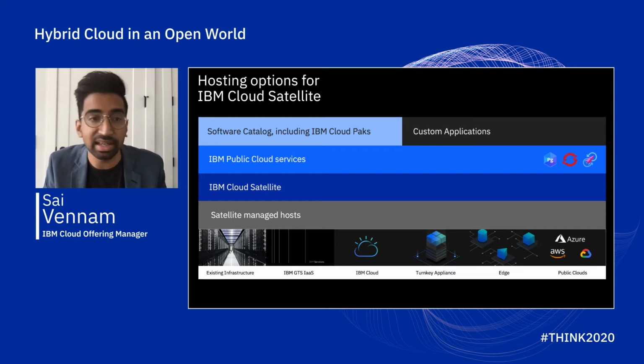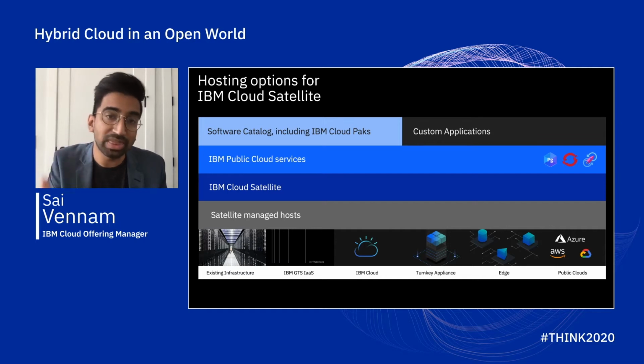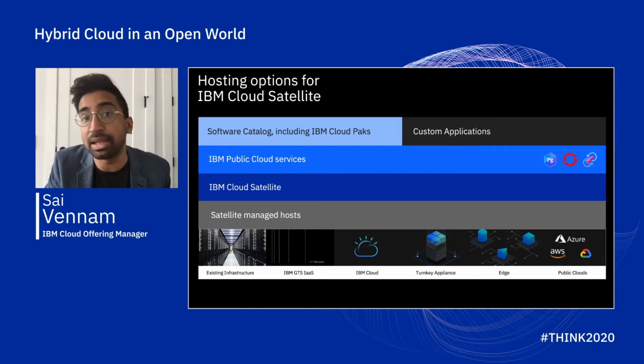Now the idea is that what we'll do on each of those individual hosts is install basically a little module that enables IBM Cloud to connect with that environment. Now that link is established by something we're calling Satellite Link. With that link, essentially what that enables us to do is deploy IBM's public cloud services onto those environments.